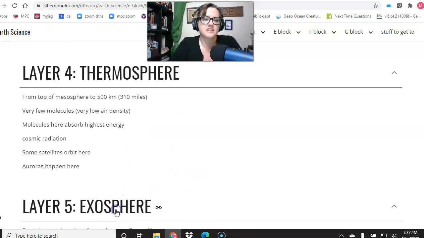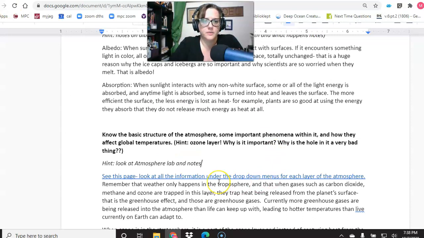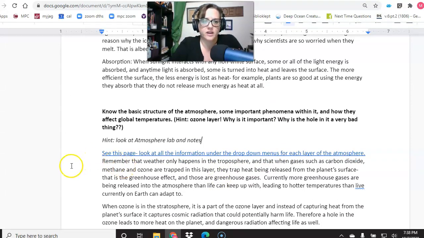Crazy. And remember that the exosphere is where we fly our satellites, and there's a lot of space junk because we can't recover those satellites, so they're just floating around unused, but full of very secret data that we don't want people to get, a lot of times when they're spy satellites, and we just hope no one goes and gets them. But good news, it's so hard to go and recollect those satellites that no one is getting them. So that's atmosphere. Let's talk a little bit about weather.